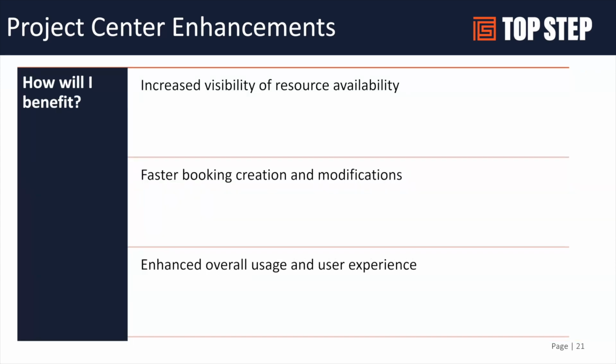So again, what are some of the benefits? Increased visibility, faster bookings, so you're not having to leave and go into the worksheet or go into the other modules, resource module options. You can do this right here. It's really OpenAir's version of trying to merge task assignments with bookings and trying to get a more streamlined user experience for project managers.